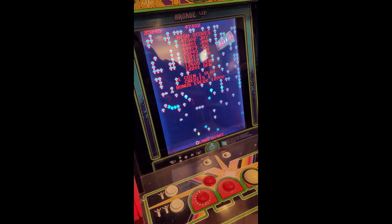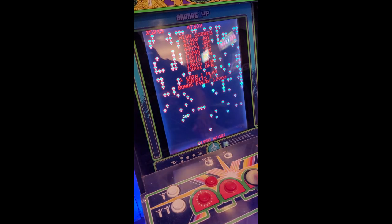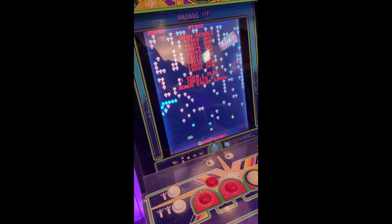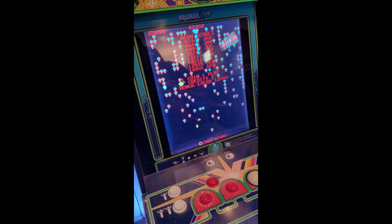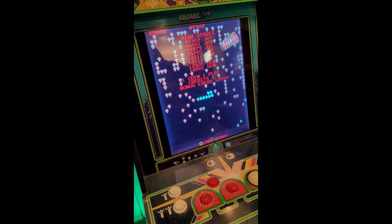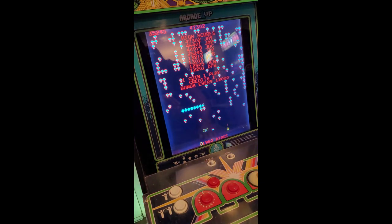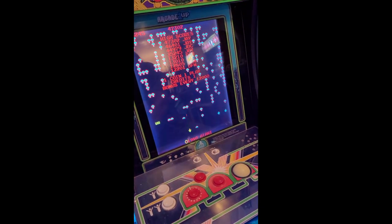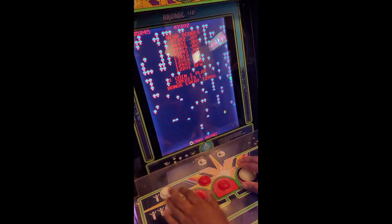Now the gameplay we're going to be doing on this one is going to be Centipede, and I'm also going to show a little bit of Missile Command with the rollerball, and Crystal Castle, and a little bit of Millipede. That way you guys can still see that after 4 years, a lot of this stuff is still working. It may not be working the best as when you first got it out of the box, but in time they do wear and tear, and as long as they still function, it's pretty good. But like I said, it will be getting upgraded to a bigger and better deck. So let's get this thing started. Hit player one.